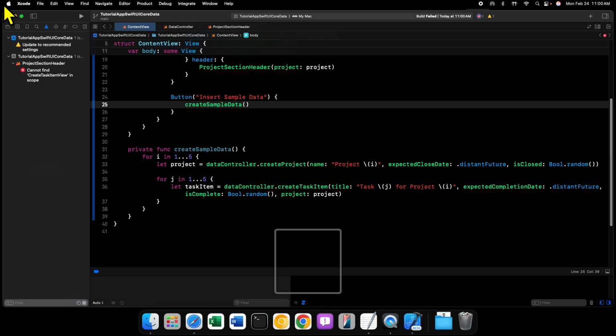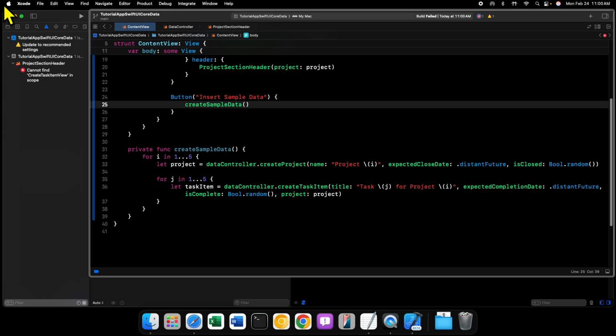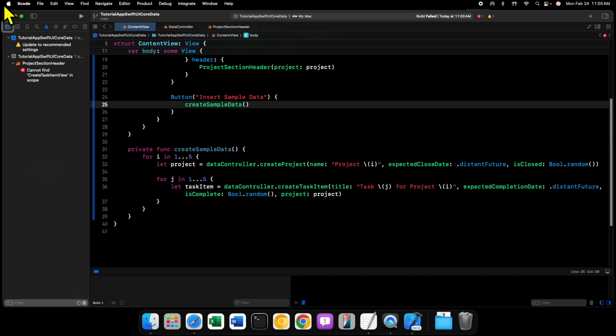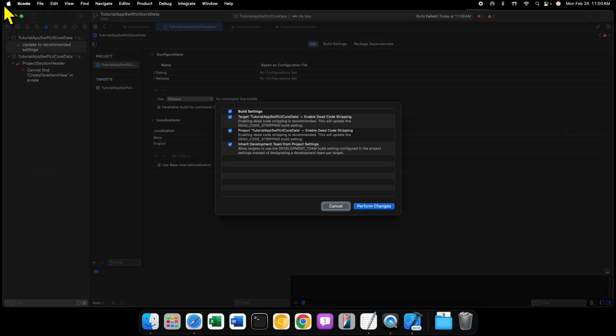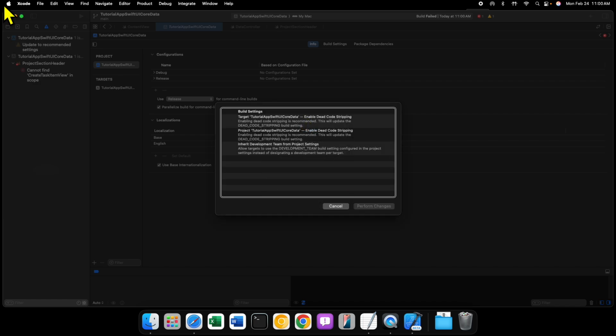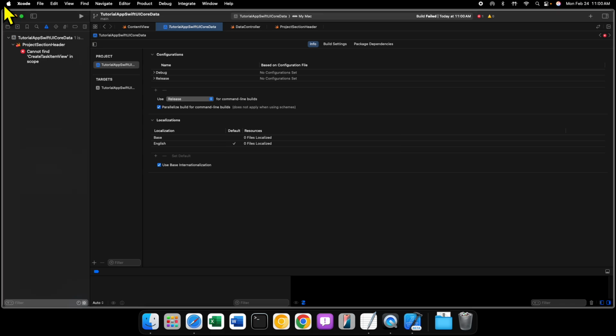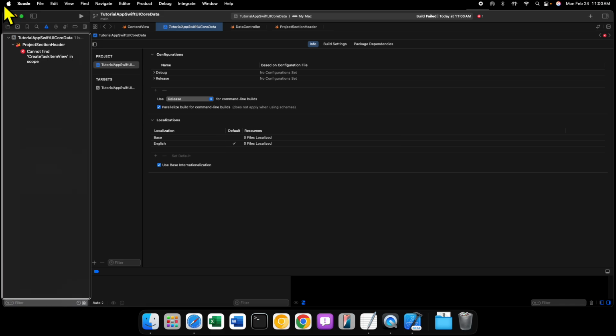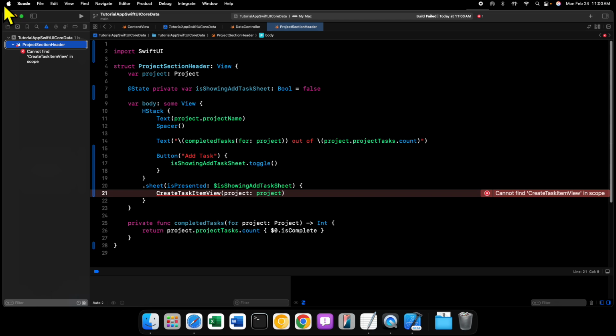Okay, we have a build failure somewhere. Yes, continue, Xcode. Okay.